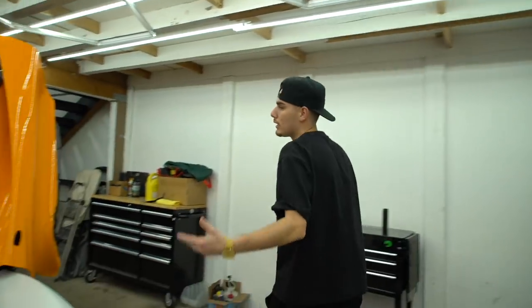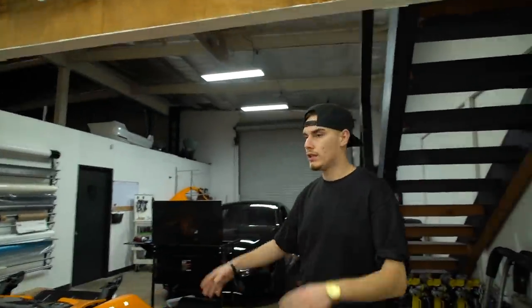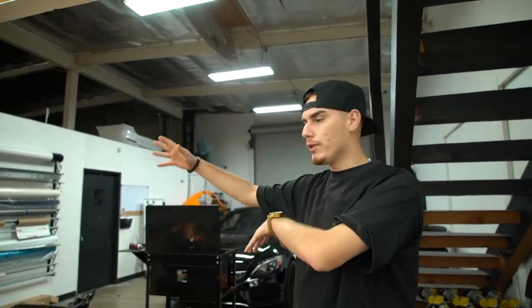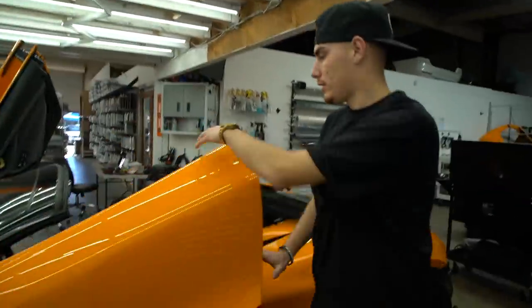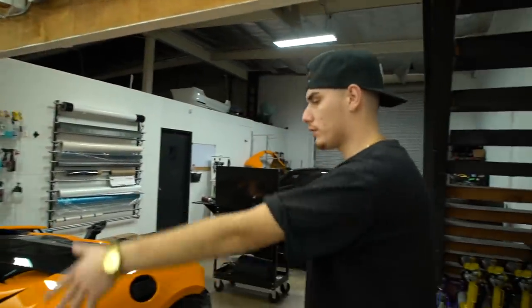It's not hard. But today I'm gonna focus on the quarter panels, and I'm gonna do the rear bumper, because I like to let them assemble the front end while I work on the back end. They could assemble the rear end after. And we're saving the doors for the lead installer, David, because he knows how to do these very well. He's actually the expert in McLaren doors. So we're gonna save those for David.